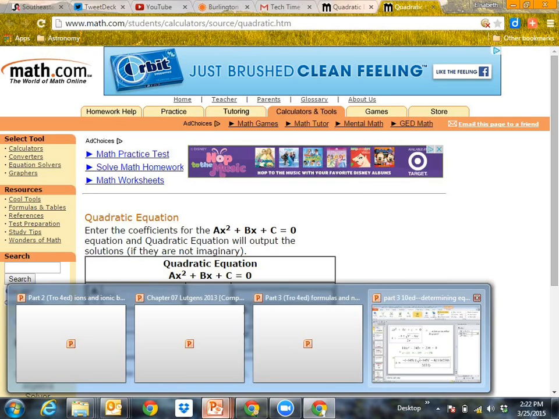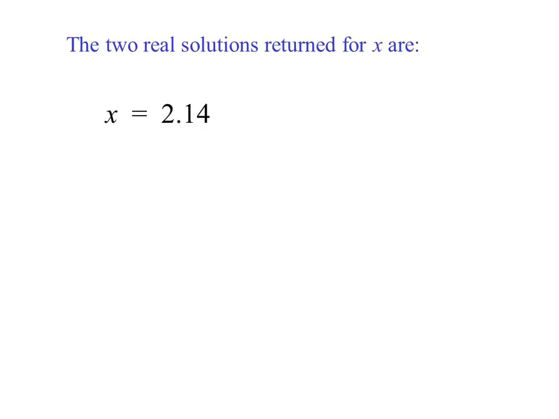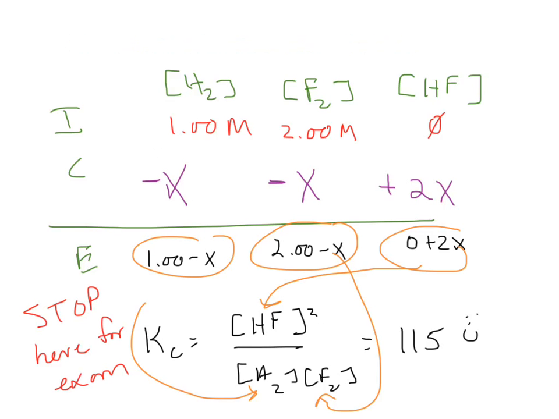So back to the lecture notes. Okay, so rounding those to 3 sig figs, you get possibilities of x being 2.14 or x being 0.968. And here's the deal. Let's see if I can pull this up. This one. Here's our ICE table, and if you've been working it this way, this would be your ICE table too. Do you see what's wrong with that 2.14?